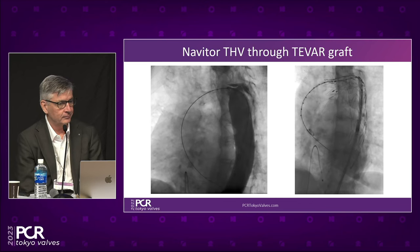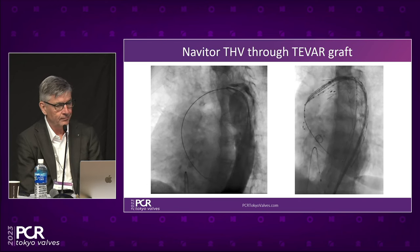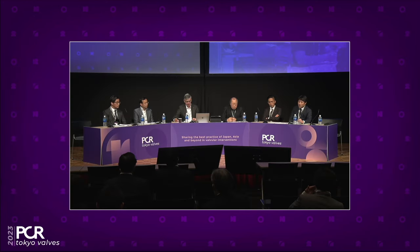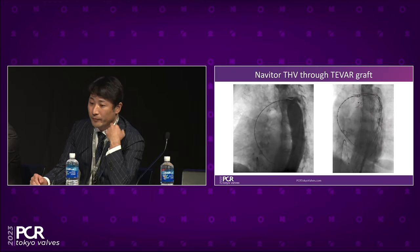Yeah, in my practice, in case of severe calcification, you always choose the self-expander valve. But I'm really interested in this concept. I understand what you mean. So the difference between the intra-annular design and supra-annular design does not have an impact on paravalvular leak, you think? Anyway, in this situation, the case presented by Moriyama, I would like to choose a self-expander valve. Okay.